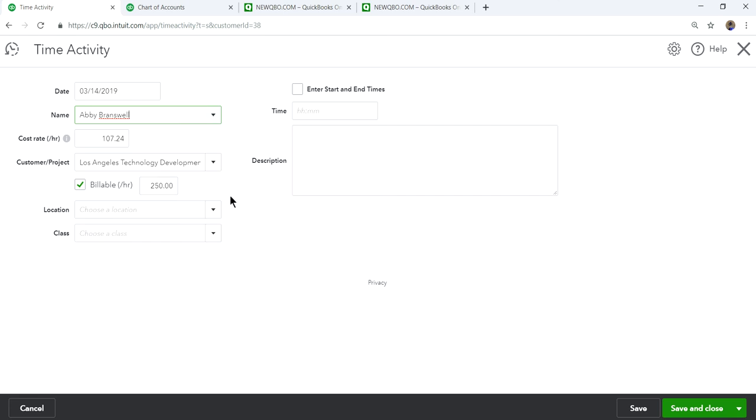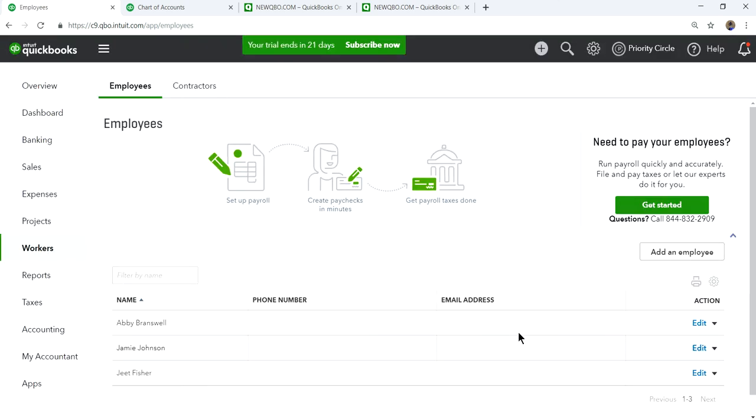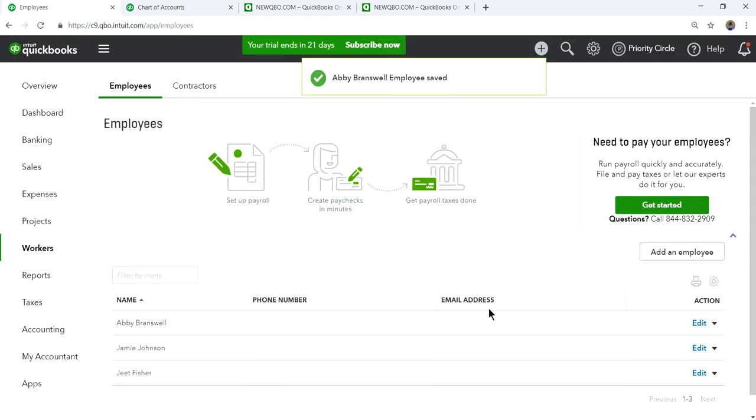Basically, the way you get this $250 in here is you go to employees and click in here. This one automatically comes out from when you do the hourly rate metrics in there, and the billing rate you have to enter. Say this is the default, or you charge a different rate for different customers, then you don't need to set that, or you can change it. So billable by default is fine. Okay, so that's how I got the billable rate in here.